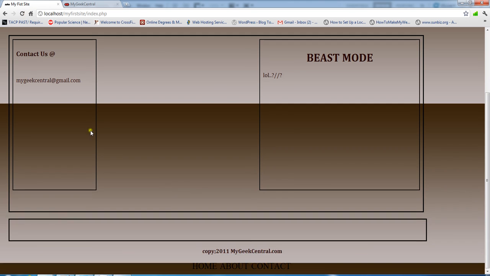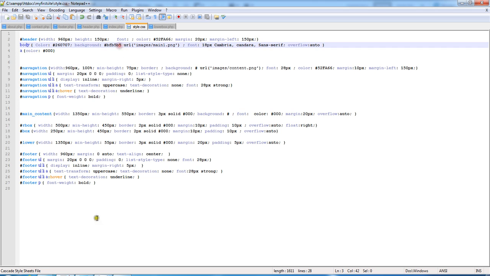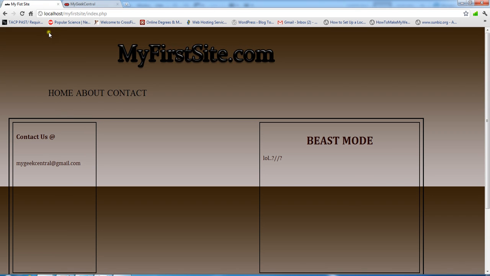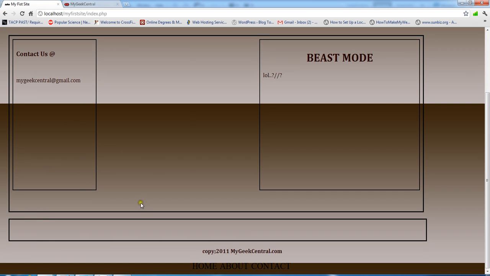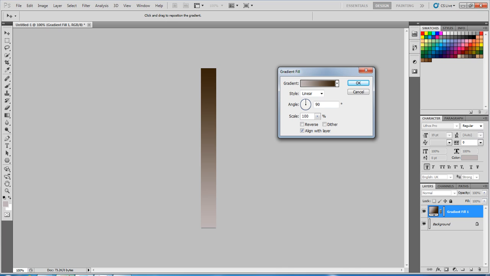So if we refresh it, without that going across only the x-axis, what that's going to do is make the background color we have right here pretty much pointless, because we're repeating that 500 pixels that we have for the length of our background over and over, all the way down the y-axis, and we only want it across the x-axis, so that just repeats that fade all the way across. So that's why we put that in there.